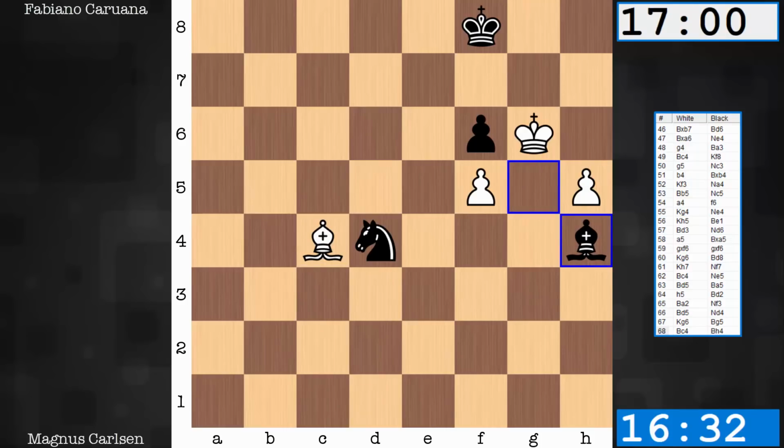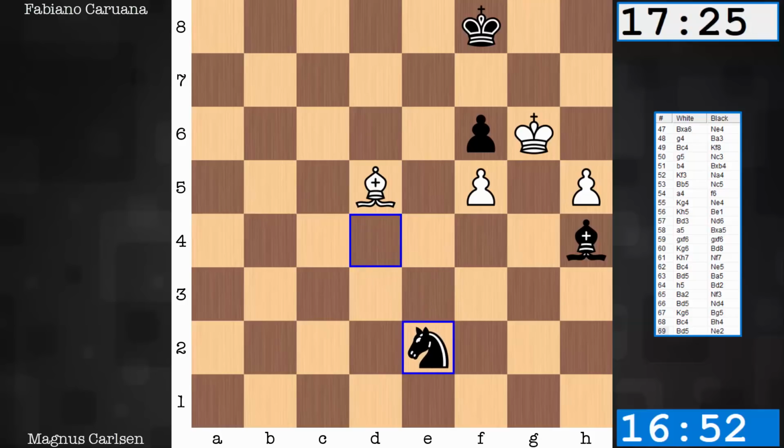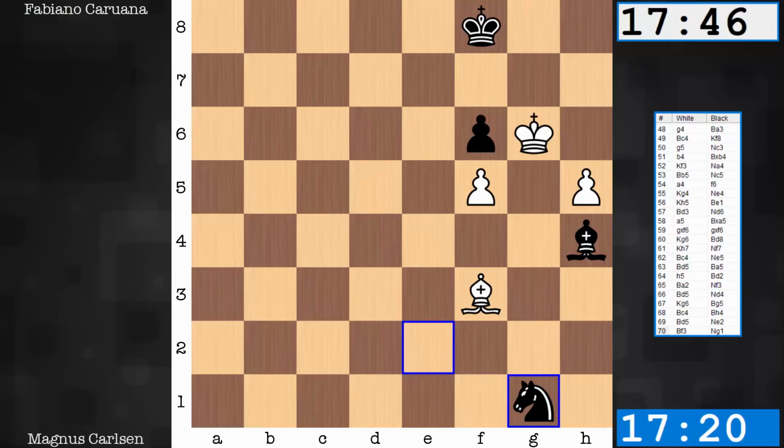Another variation, and probably the most difficult one black would have to calculate, is the following. After bishop h4 and let's say bishop d5, stopping a knight f3 move, here's the winning sequence. Bishop f3, black would have to have spotted this move. You ready? This is the star move. Knight g1. Now, what makes this move here so special?